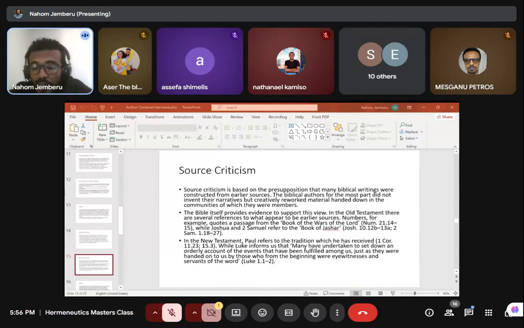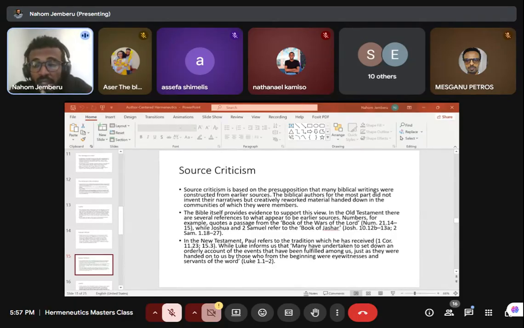So they are in a way giving us source material. They are telling us that they have used that source when they are writing about this history. The Old Testament writers sometimes trace histories that last hundreds of years, so they necessarily have to use sources in order to come up with that narrative. They are not inventing it as they write. They have to depend on existing sources and source materials in order to construct their narratives. They have to use primary sources, and they have to use oral traditions that were passed down in their community.